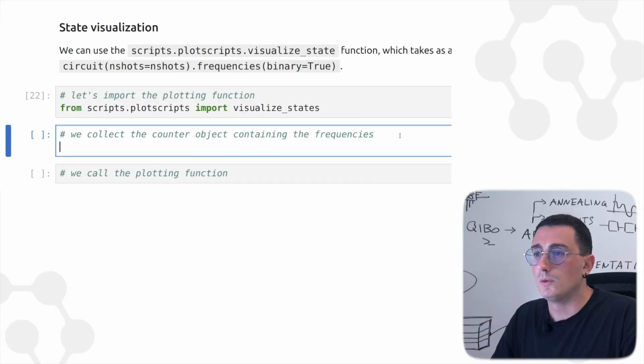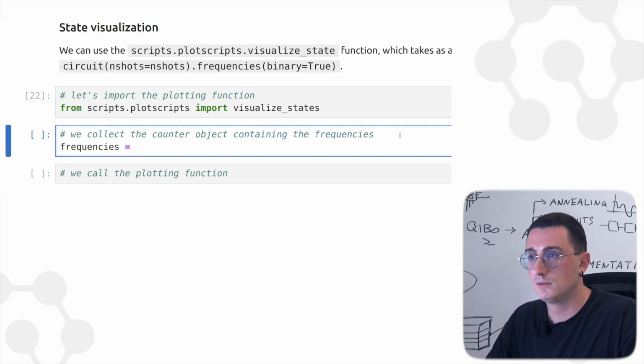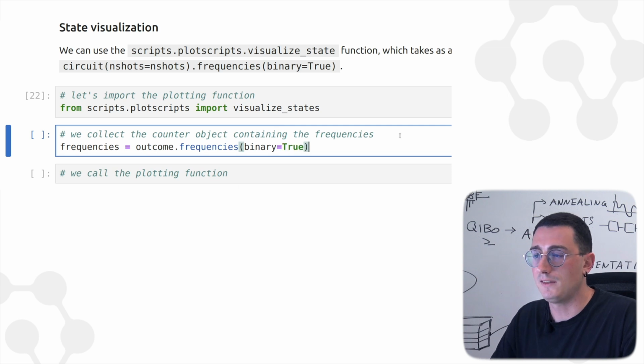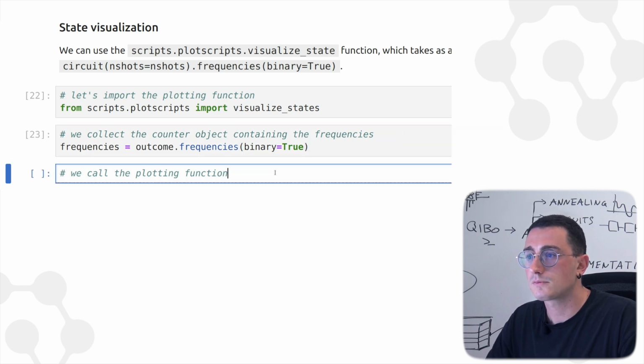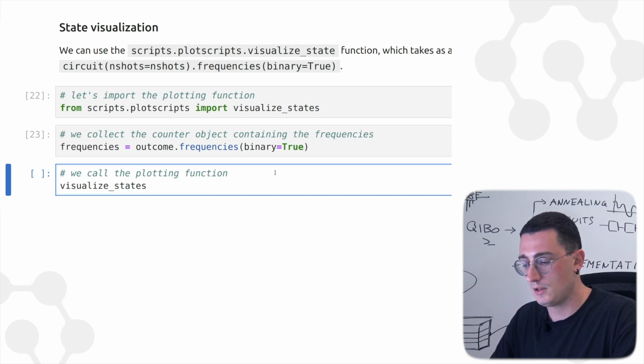Now we already collected the frequencies object, but we can do it in a more explicit way by typing outcome dot frequencies, and now we specify that we want binary equal to true. So we are forcing Qibo to return a dictionary in which the keys are the bit strings. And then we can call the function, visualize state, just passing the frequencies.